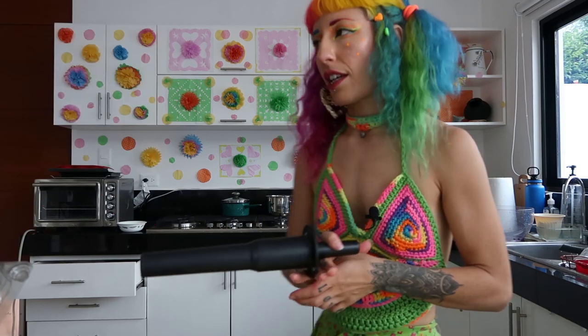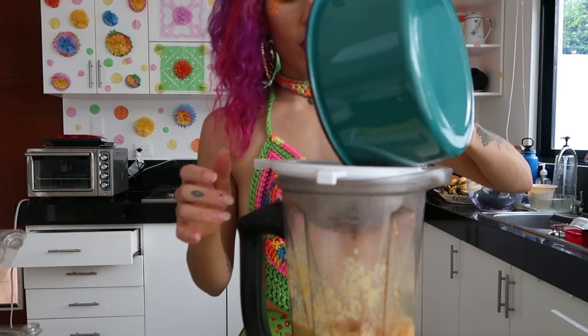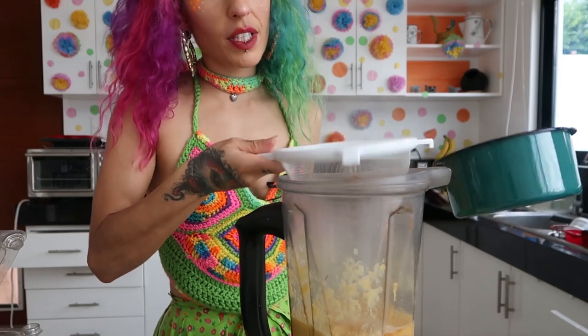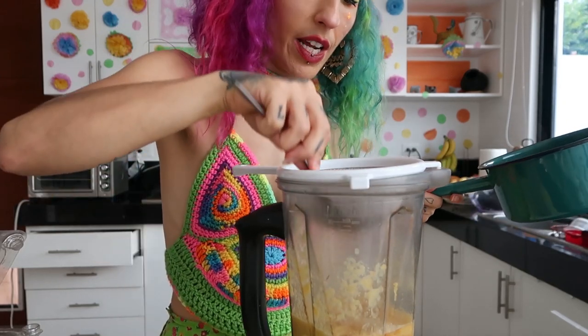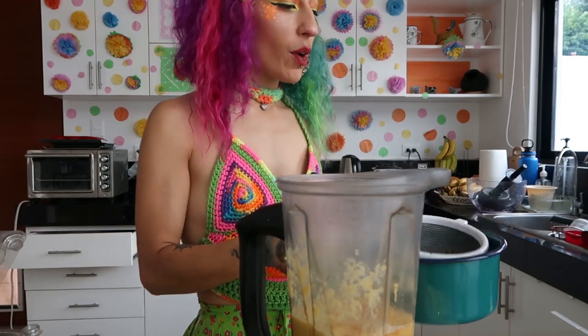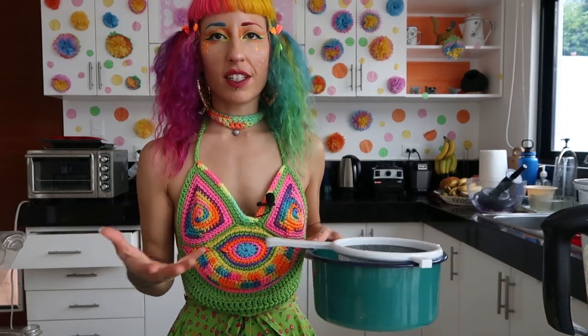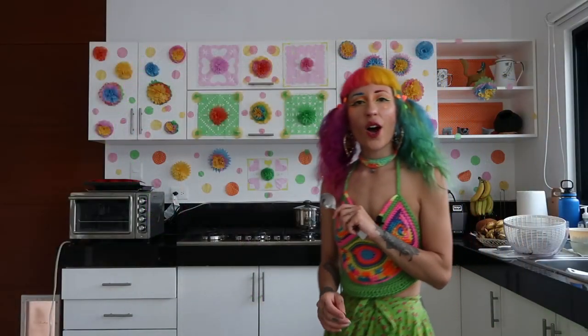If you have a Vitamix, use the plunger to push it down, or cut the chunks a lot smaller and it'll work out. Now my tamarind is already ready — the seeds are very loose and I can use that delicious tea part. I'm going to use a strainer and put it through into my pineapple juice. This wasn't really that much tamarind — I would have used more, but this is what I had available. And I feel like that's the whole thing about the kitchen: I want you to learn how to get creative with what you've got.